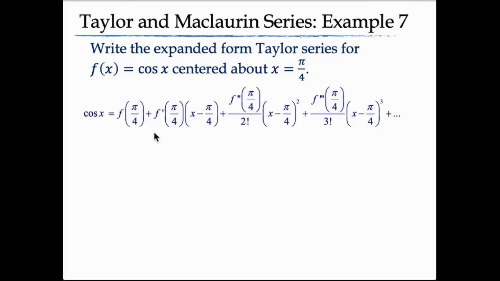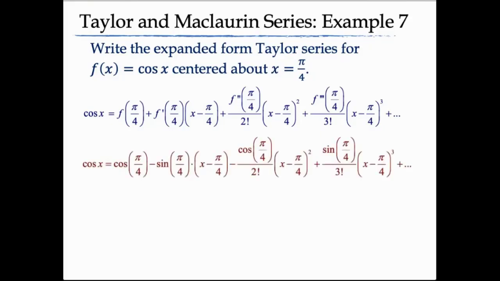And if it's centered around pi, you should know that the alternating series is going to reverse, where it's going to start with a negative. So it'll be -1 plus x squared over 2 factorial minus x to the 4th over 4 factorial. So just depending on what it's centered about, you do have to adjust for the center.